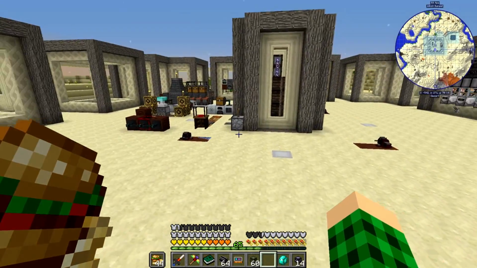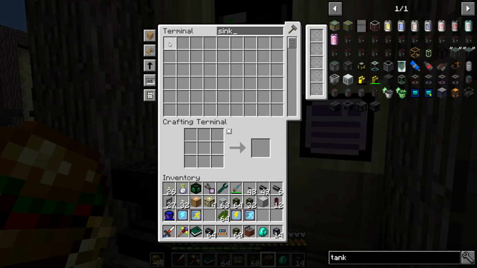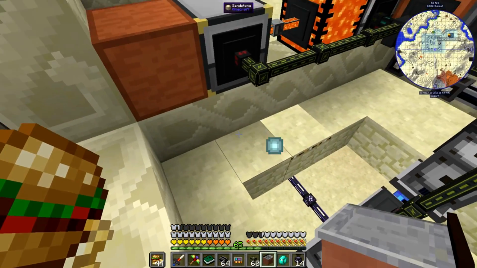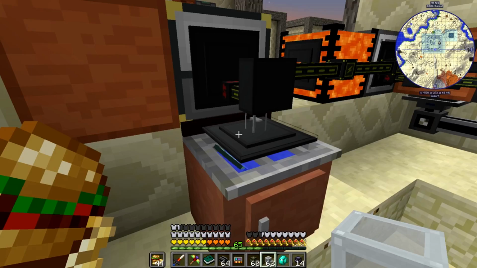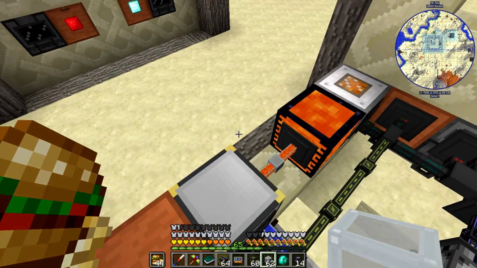And then I need water here, so we're just going to grab a sink. And I could have a sink and an external storage on the sink and just do that, but we're just going to place it here for the moment because it's going to be easier, and say extract always active and back input. There we go. And we need to set you on obsidian.